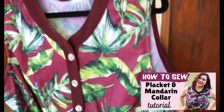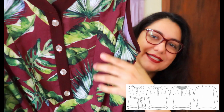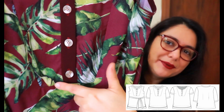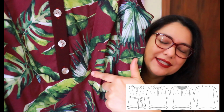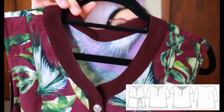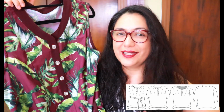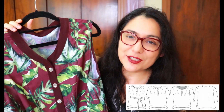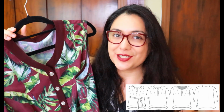But it's got lovely features, you know, it's got like an inset here. Because I chose a print you can't see, but there is a separate pattern piece right there. So there are corners there that overlap and have a button placket and a mandarin collar. So you might think they look pretty hard to sew, but they don't. They're not hard to sew. And this can also be finished with bias binding on the top if an easier option is wanted. And it's a great pattern.